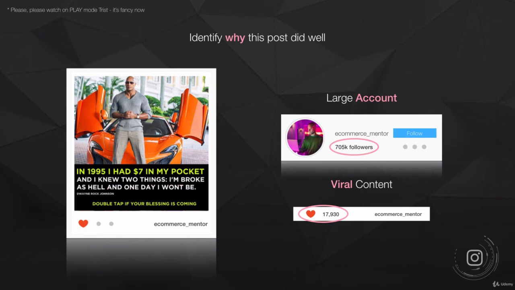Remember, we're looking for viral content. We want to reach as many people as possible. We need to know this post wasn't just made from a really big account, because then we can't replicate the results using just the content. We'd also need a big account. So we need to find content that does well regardless of the account size it comes from.